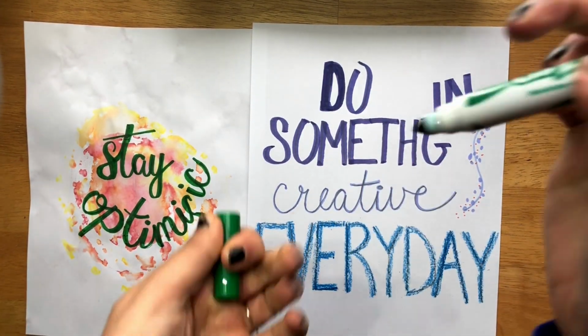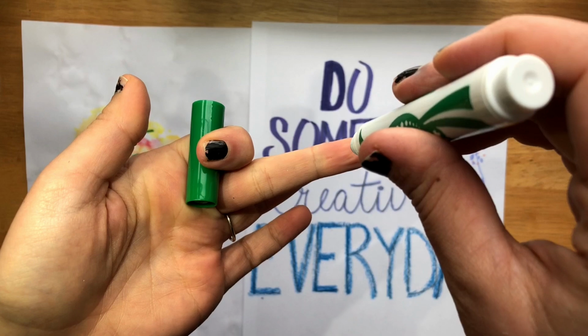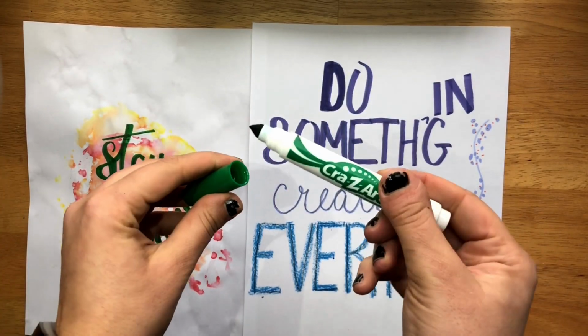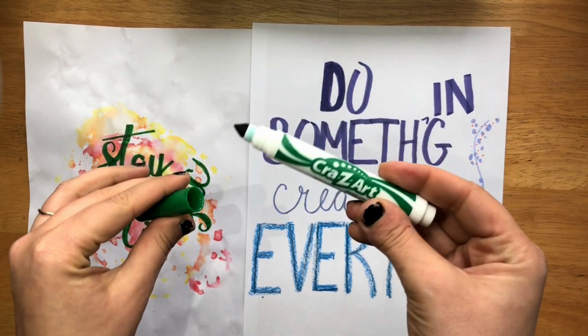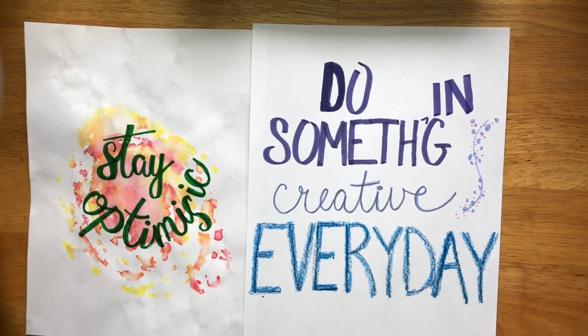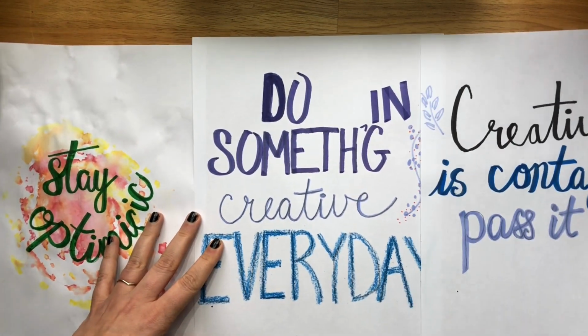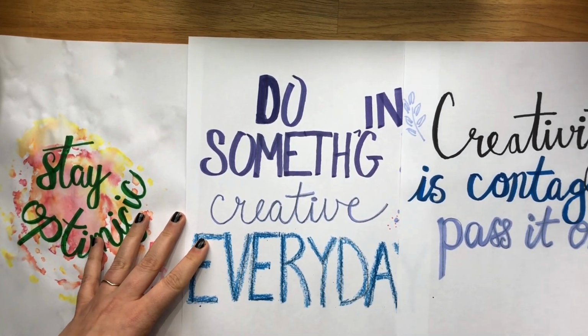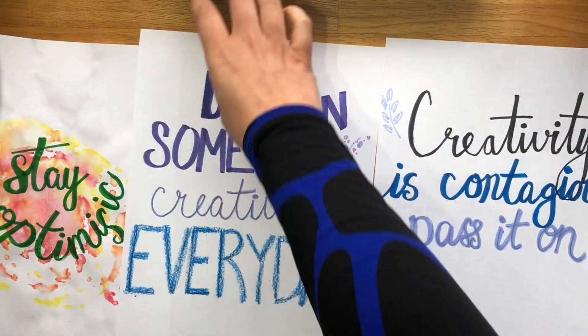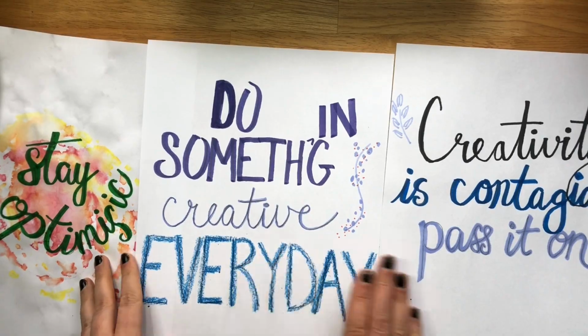That's what's really important. Do you have your pen up at a point to get a thick line, or do you have your pen at a slant to get that thick line? Depending on the supplies you have in your house, you might have one that's like this, or a pen or a pencil, or go back in and physically make them thicker and thinner with your pencil. So here you have a couple different ways that you can go about doing calligraphy at home with your limited supplies.